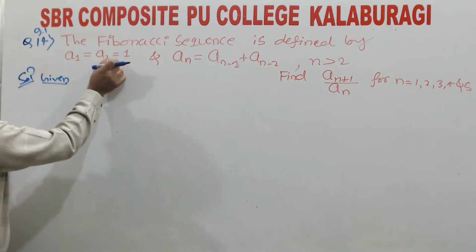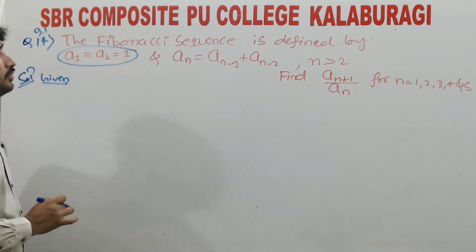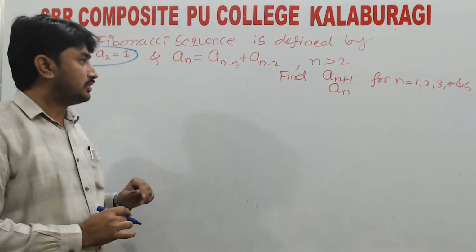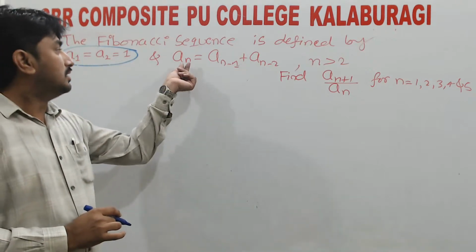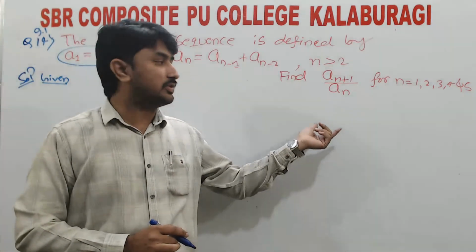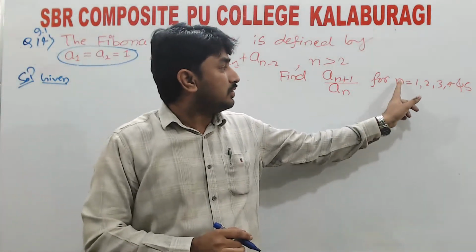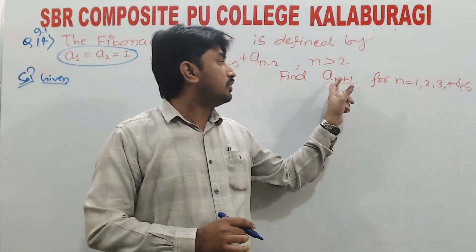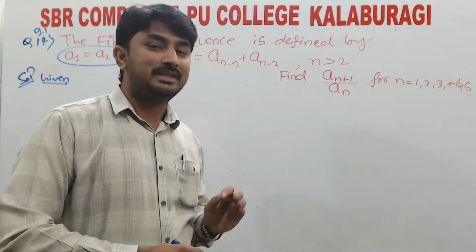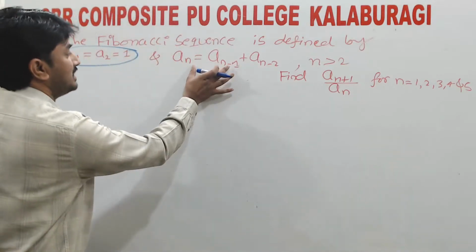Given the first term and second term is equal to what? 1. It is not necessary to find the first and second term values. So we have to find the next third term, fourth term, fifth term, and even the sixth term also. Here n we can take up to 5, so put 5 here. 5 plus 1 is 6. We have to find up to the sixth term value by using this condition.